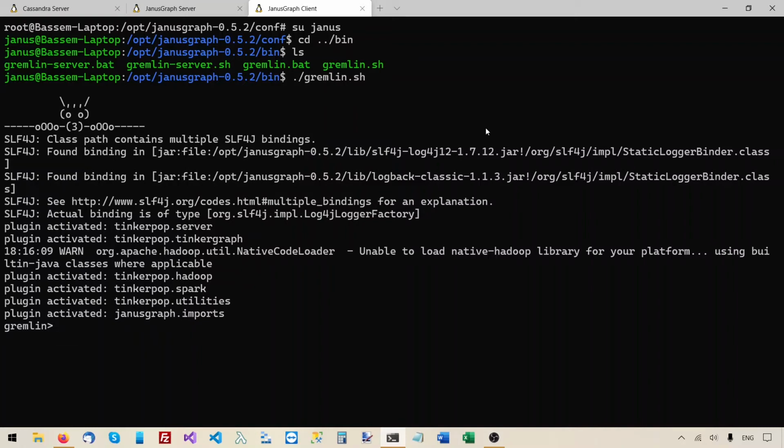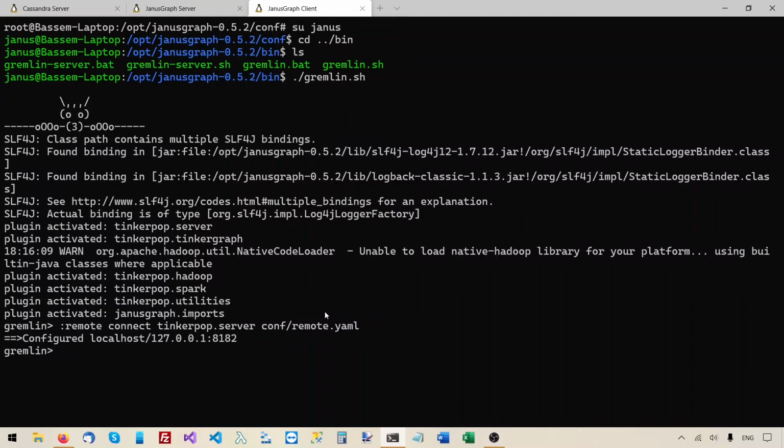Now I will connect it to this JanusGraph server that's running on the same machine. I'll use the remote connect command, then server, and then the configuration file, which is conf/remote.yaml.